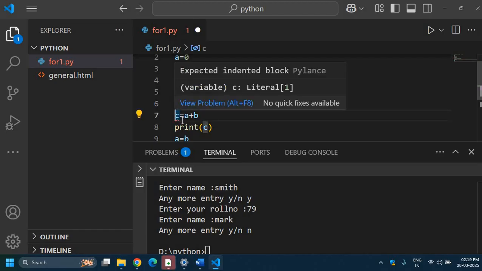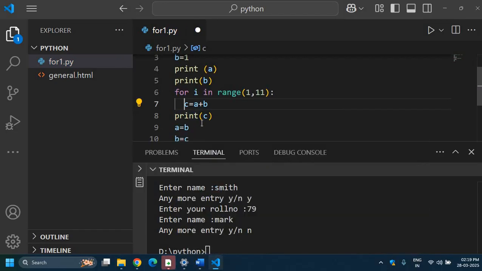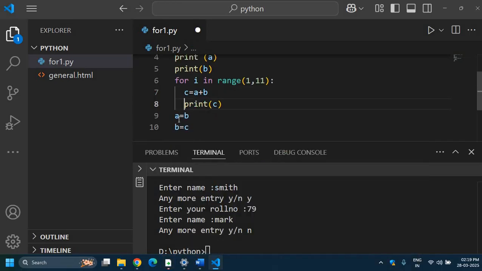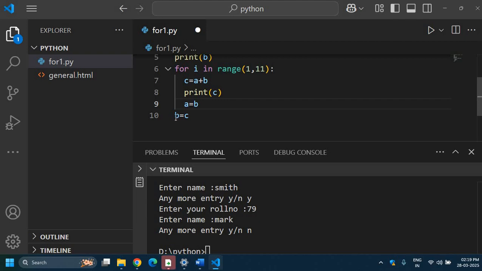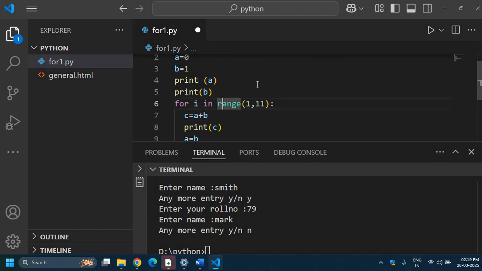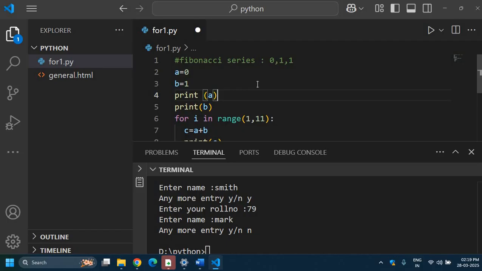So here I'll be printing the value of C by addition of these two, and then C is being printed. After having printed, the value of B is being assigned to A, and the value of C is being assigned as A plus B, and now this loop will keep on rotating. So what will happen next time? Now let us see what is happening next time. Here A and B will become 1 and 1. Then the sum will become 2. So the next number C will be printed as 2.